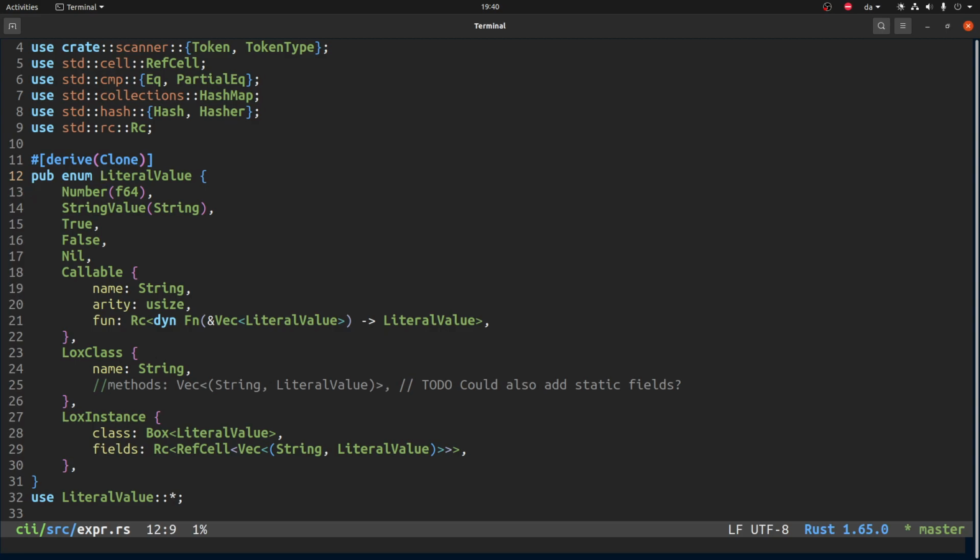But the environment also consists of these values. And now we want to modify the things in the value. So in the environment, for most things, it didn't really matter that the thing we got out was not the thing that was really stored in the environment, because they don't have internal state. Right? A number is a number, a string is a string, true, false, nil.